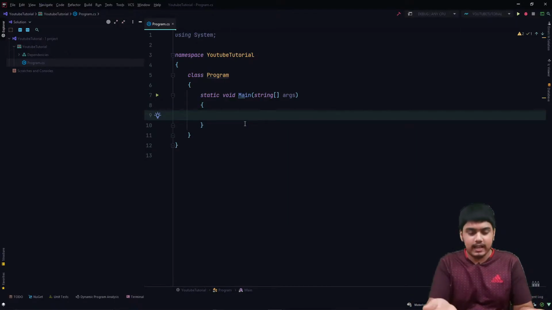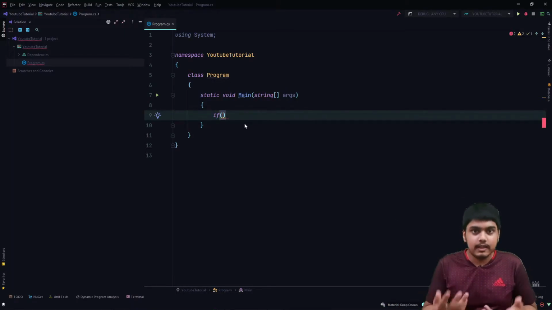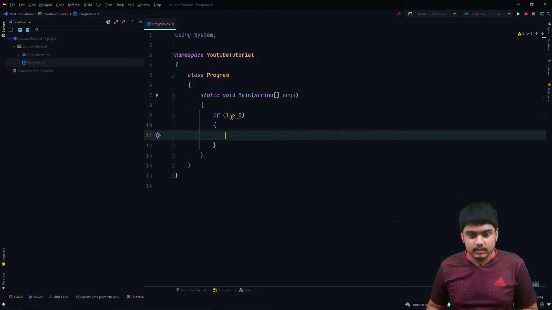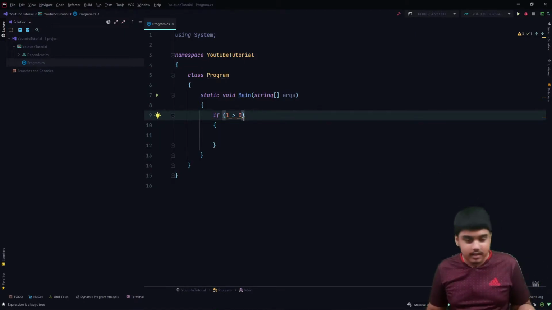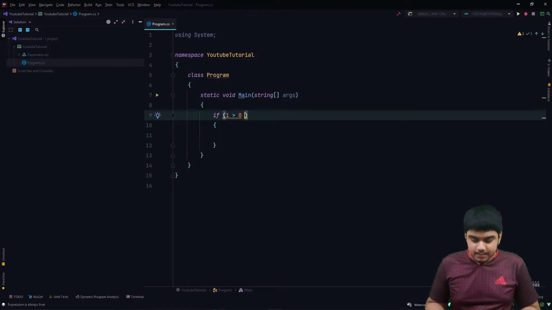So let us have a live example. Let us see how these work. So it might be a little bit helpful to you to actually see how they are working and easy to understand. If I just tell the concept, you may not get it at the first time. So let us have a simple relational operator first. So I'll just write 1 is greater than 0. We know it is greater than 0. So I'll just keep like this, and here we get expression is always true. Yeah, because 1 is always greater than 0. You cannot deny it. And first we'll learn about the OR operator.